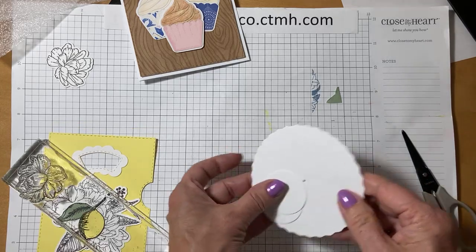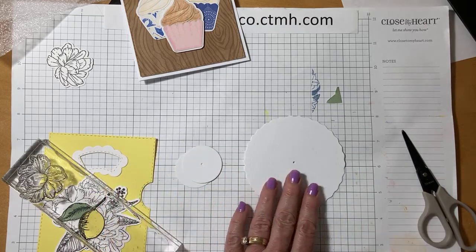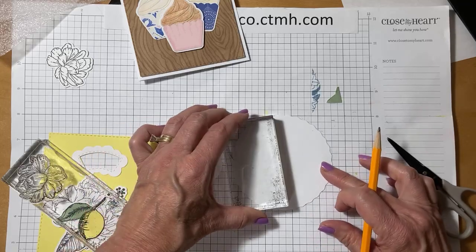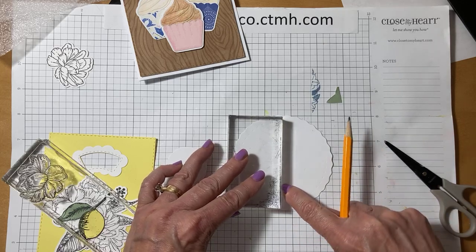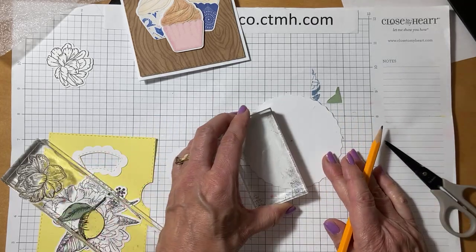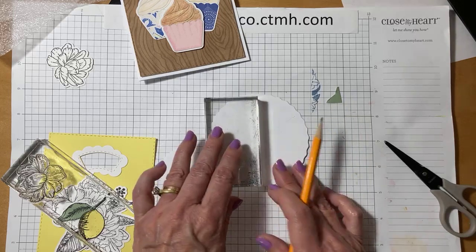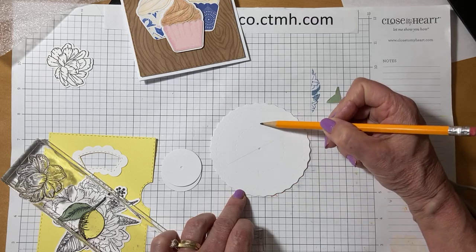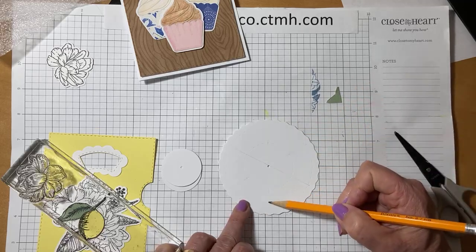So again, I've cut two of the smaller circles, and now I have this. And I want to really draw those lines to help me make sure that I get my sentiments perfectly lined up. So I'm lining up the notches. I see that one, and I'm just going to draw a light pencil mark. I can rotate it again. And I know this is hard for you to see on screen. It's actually hard for me to see too in the shadows. But I can just kind of go like that and like that. And then I'm going to just come up like this and like this.